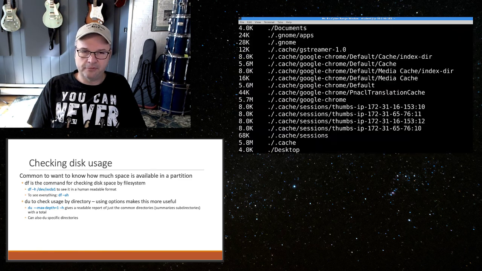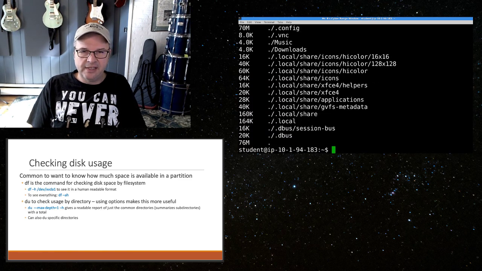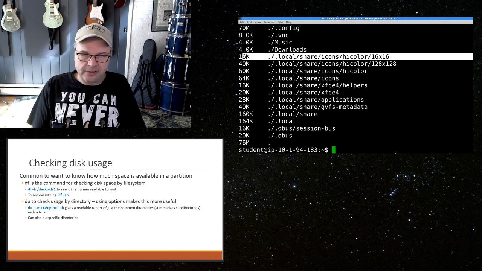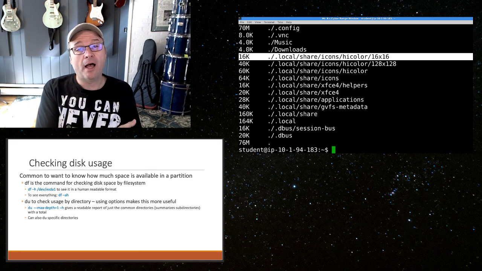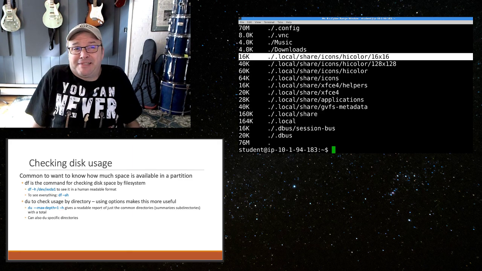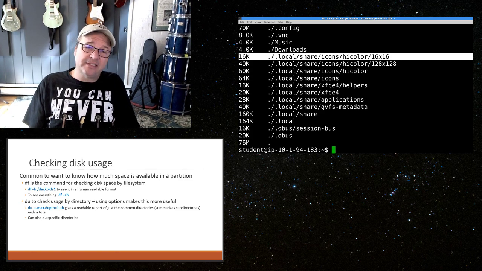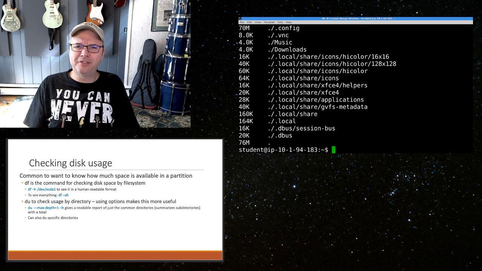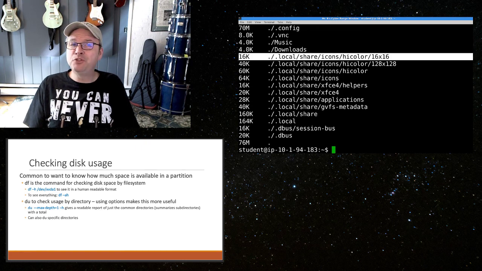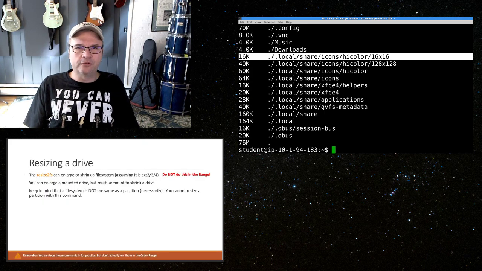Other way, scrolling backwards. For instance, let's say that I know this file, right? So the local share icons hicolor should be tiny, 16K, that's really small. That would be a really good place to hide information. So if I were to run this and see that it was actually 6 meg, a gig, something crazy, I could go, hey, something's writing into a directory it shouldn't be writing to. That directory is way too big. And so something's going on there. So you can see there could be a lot of really good reasons to get deep into that information and start dissecting the drive.